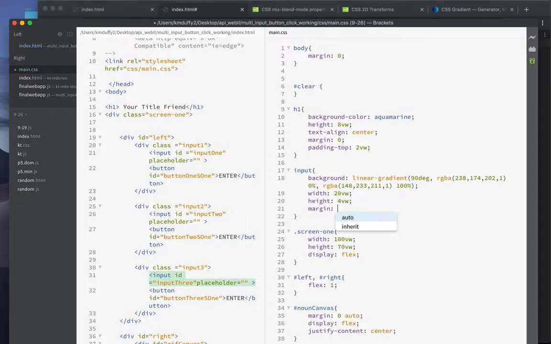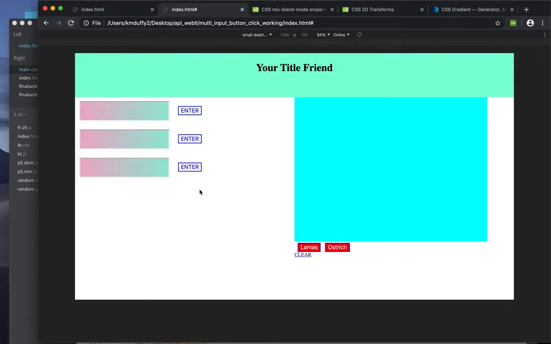Let's just do the long form: top, right, bottom, left. Maybe top we want 2 VW. No, let's do 1. Let's just do 1 VW all around for now, and we'll troubleshoot it later. Keep it easy. Okay, we're cute.